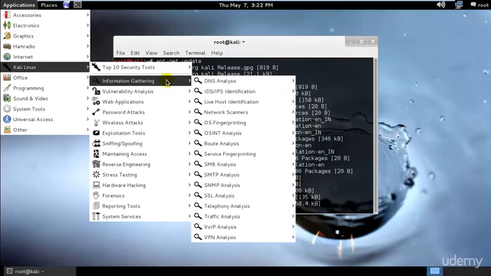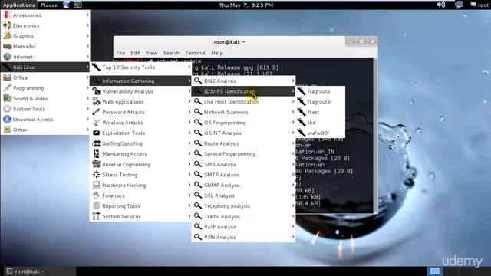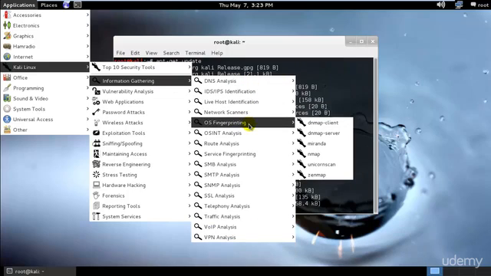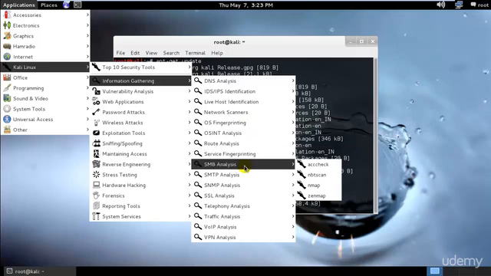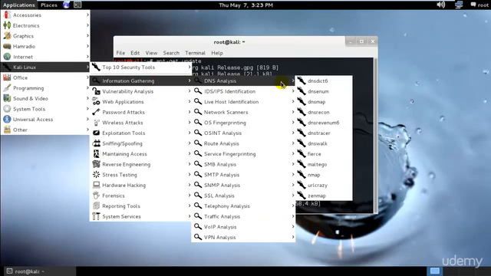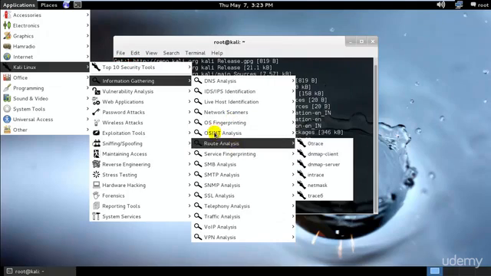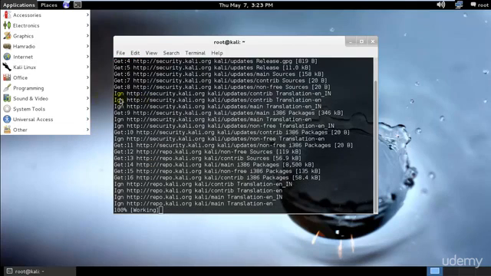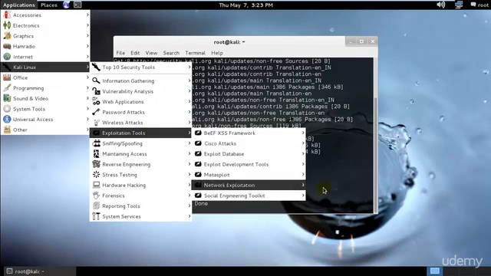And then for information gathering, we have DNS analysis. We have all of these things, of which I consider ZenMap and DNS Tracer the best. We have intrusion detection, identification, Live. So now you can understand why Kali Linux is far different from any other operating system we have ever seen. I believe we have all the headers. Okay. So this is one of the reasons it has n number of tools, or you can say it has all the tools that any person can need to do anything. Routing analysis, vulnerability, web application, passwords, be it anything from social engineering to exploitation, it has everything.